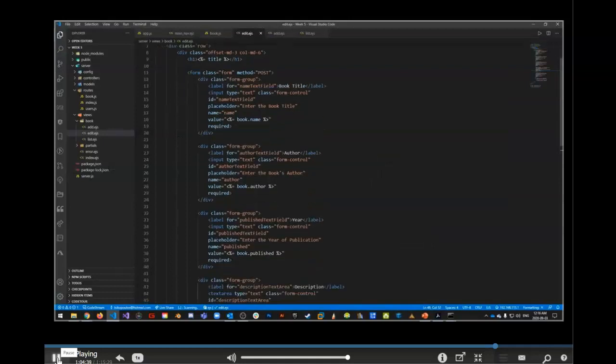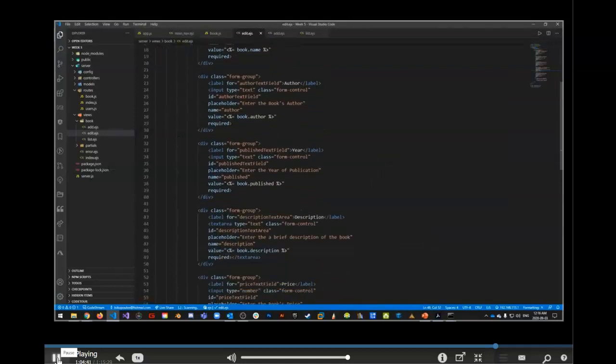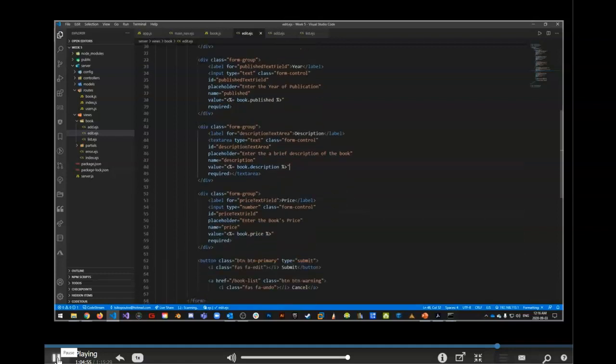So book author, book published, book description. That didn't seem to like that at all, the book description. For the value, we're going to have to come back to this part here. So why is that the book description for value? So text area value might be something else.